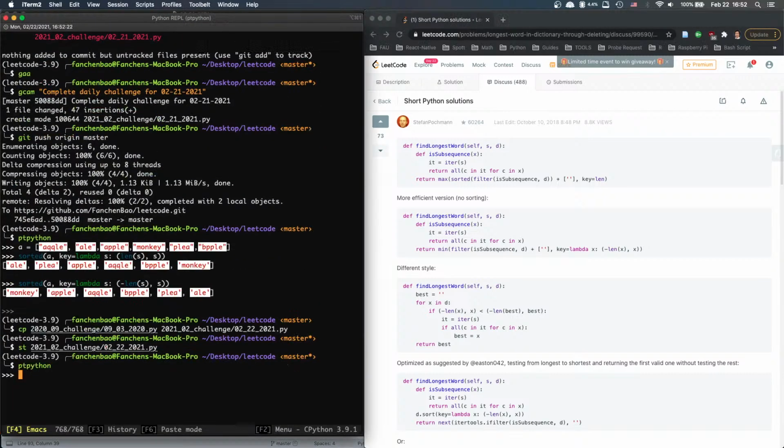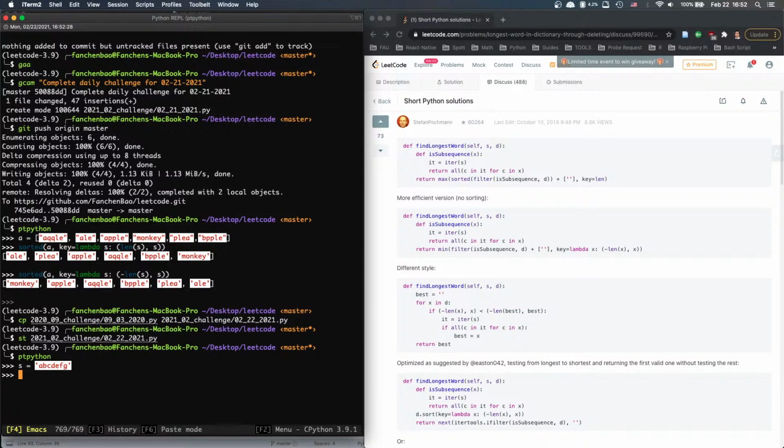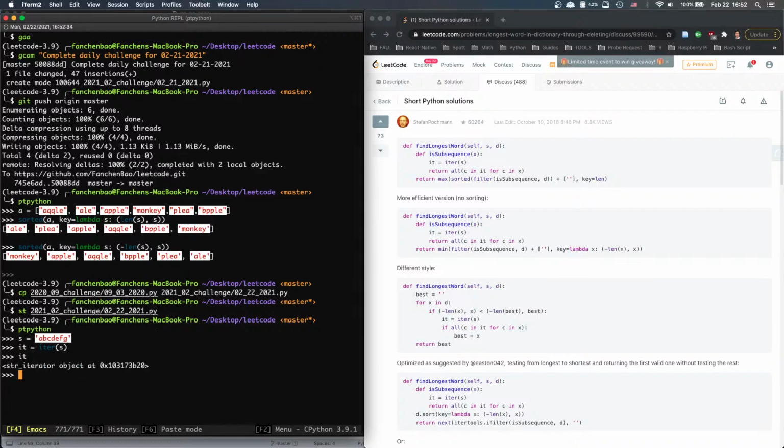Whatever it means, right? So we say S is A, B, C, D, E, F, G. How do we test it? So we're going to say it equals iter S. So it is just an iterator.